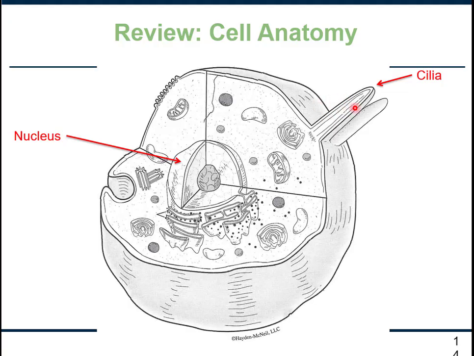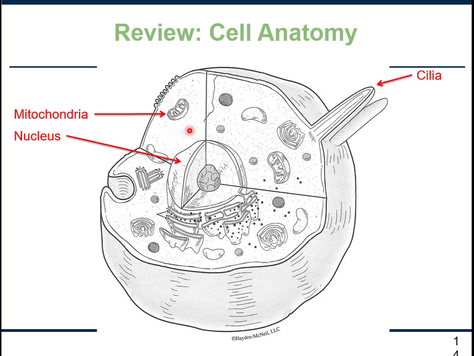Okay. So sometimes people will think that cilia cause the movement of human cells. This is not true, and they get this misconception from taking microbiology or looking at films of little microbes that move around. Microbes can move around due to cilia on the outside of the cells. Human cells do not do that. The human cells that have cilia on them are fixed in place, and they only have cilia along their apical surface, so their top surface, and they use the cilia to brush substances along. There's a reason why I'm being clear on that, and that's because people are often confused by that. So human cells do not use cilia for movement.